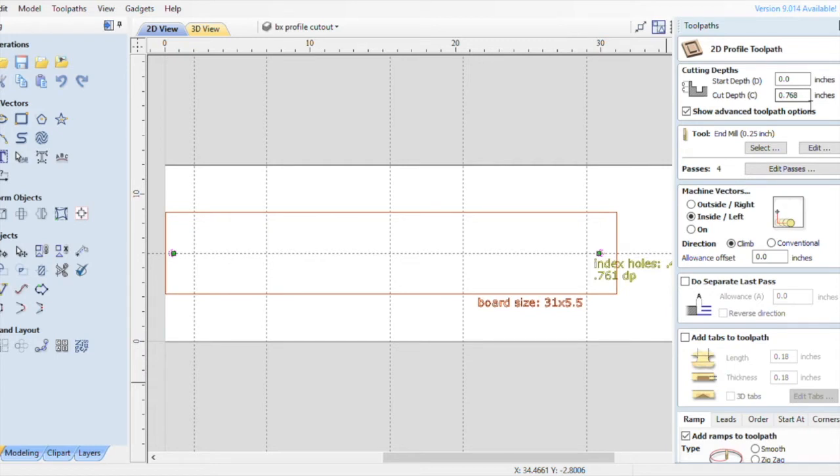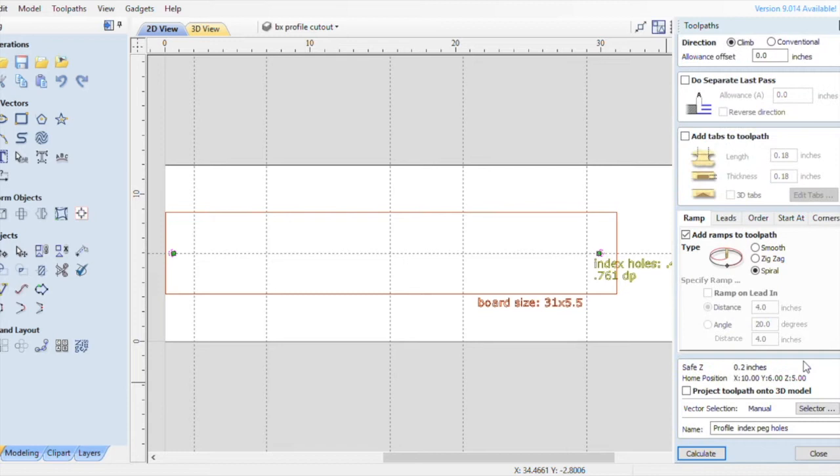That'll allow me to flip the board from top to bottom — if the pegs are long enough you can just stick them straight in and not worry about the board not laying flush on your work piece, because I drill all the way through my work board and it's thin. Sometimes you'll get a thicker piece — maybe a four-quarter board — and you may not want to drill all the way through because your bits may not be long enough to cut through those boards.